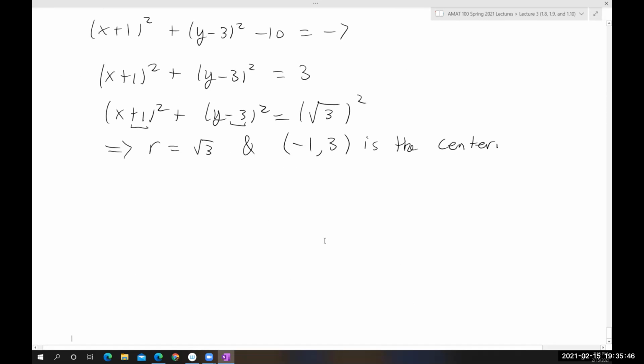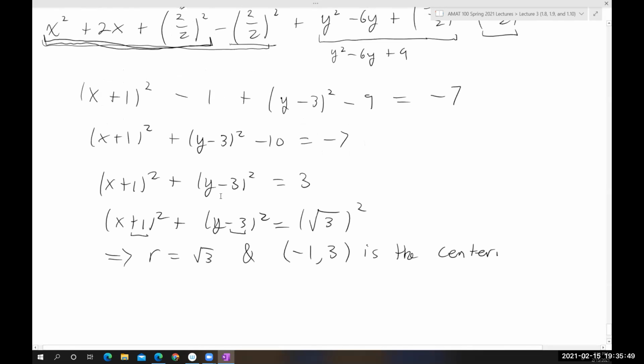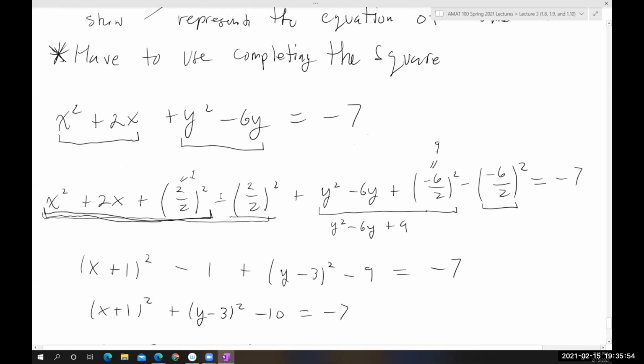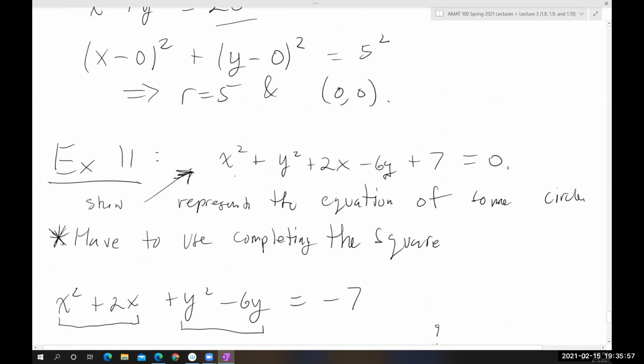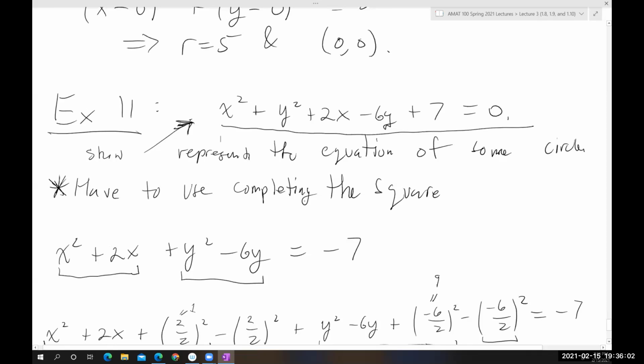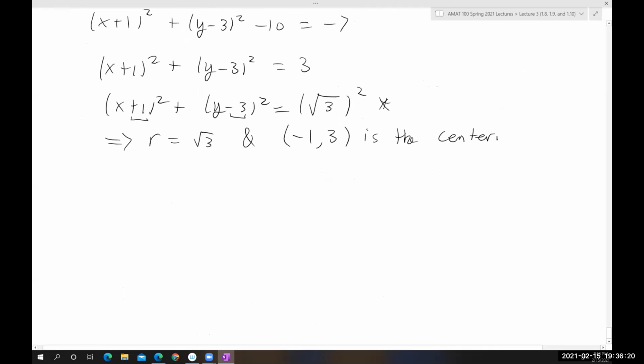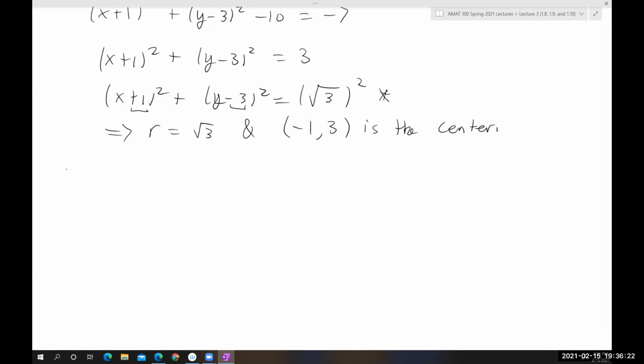Okay, so that was a lot of work there. But where we started was something that wasn't obviously a circle, but after going through this completing the square, we obtained this right here, which is the equation of a circle. So you have to be careful about what these equations represent. So that's all I want to say for circles. I'll go over those more if you want on Friday.